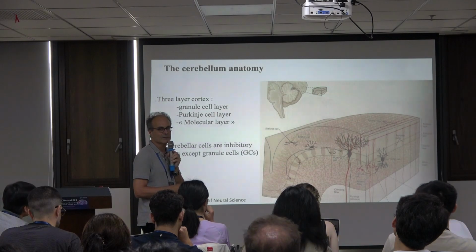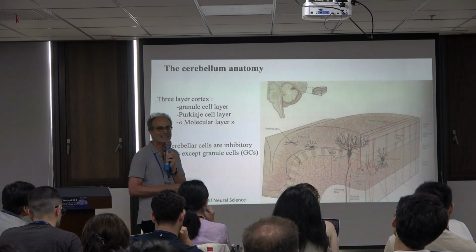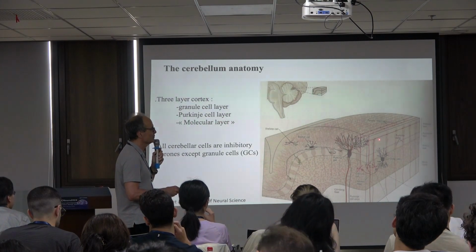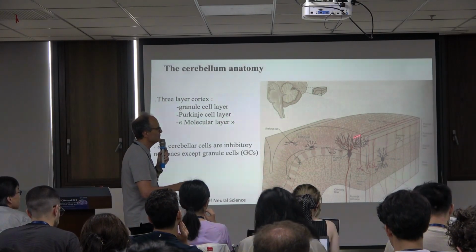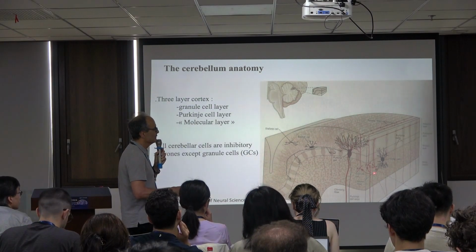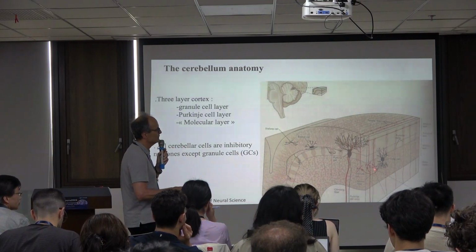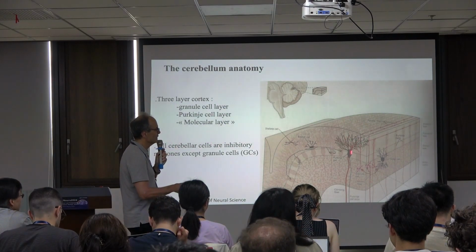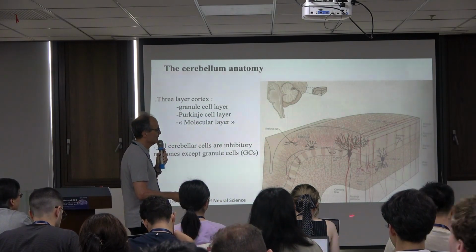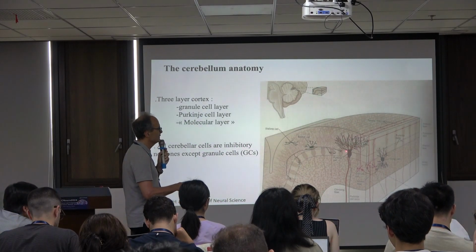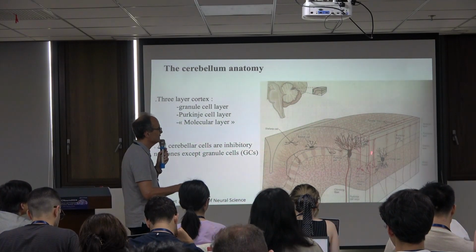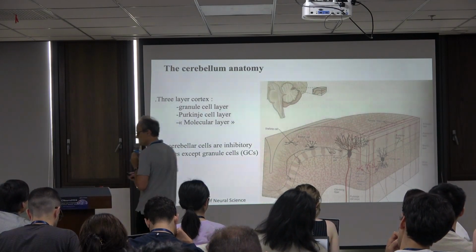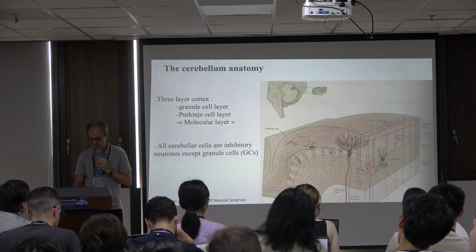Okay? So I know it's a lot of information, but just to have the structure. You have the information from the body, which is transformed at this granule cell layer, conveyed to the Purkinje cell, which does something with it and emits it back. And there is an input on this Purkinje cell coming from this tiny fiber. Okay. So I'll show in the next slide a small diagram of that.